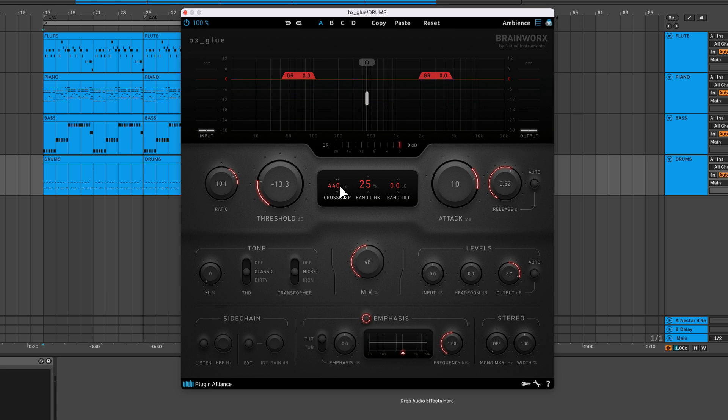It's possible to adjust the crossover, link the bands to varying degrees, and inversely adjust the balance of the lows and highs. To adjust the crossover frequency, either drag up or down on the value itself, or move the crossover point on the display up above. Frequencies below and above the crossover are compressed separately at bandlink values below 100%. For example, at 0%, a large peak in the low end won't trigger compression in the top end. This can lead to a more transparent sound, but if you overdo it, the two frequency ranges can start to sound detached, so just be mindful of that.